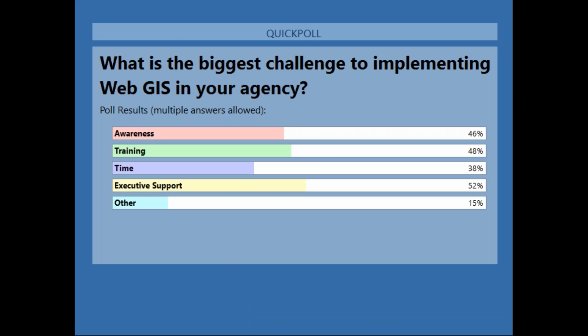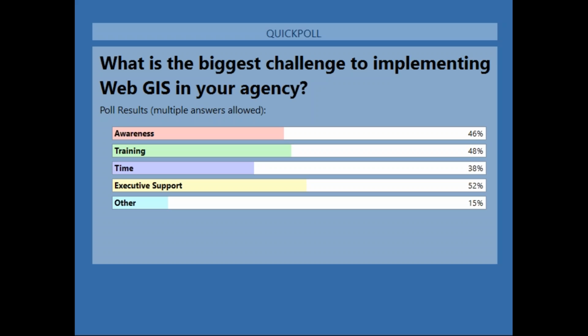All right, so awareness and training, good. So I hope that today starts to give you a little bit of that awareness of what WebGIS means when you hear the term for us, and I hope that today's training is the first step to getting you into WebGIS. Our goal at the end of the day will be to provide you with some additional resources, both to figure out where you find applications and how to deploy those, and then also just the general nature of WebGIS and training on that side.